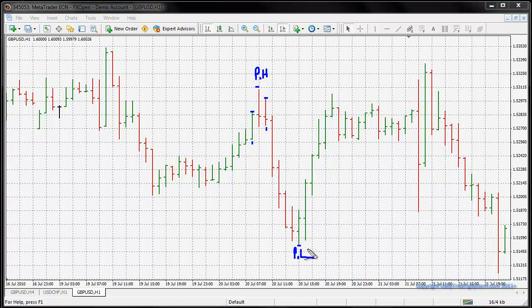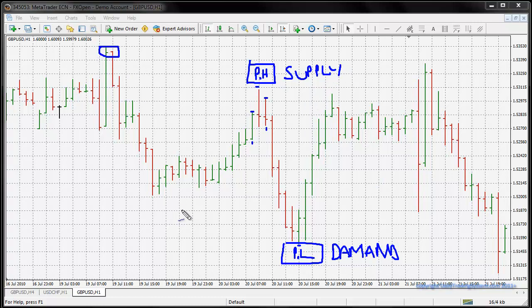Now, pivot highs and pivot lows will help you out as you do your trading, because they depict areas in the market that will give you either demand or supply. Each of these areas, like pivot highs, are areas of supply, but supply doesn't necessarily mean that it's going to be supported. It could turn into a demand, and we'll get into demand and supply after we do all the pitchfork stuff.